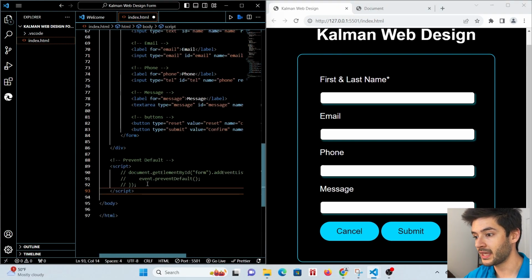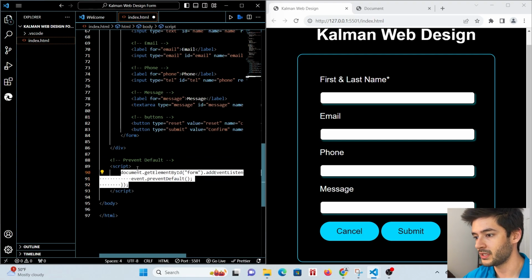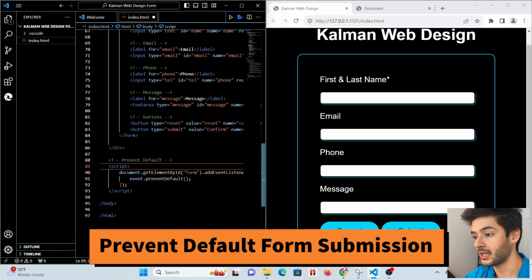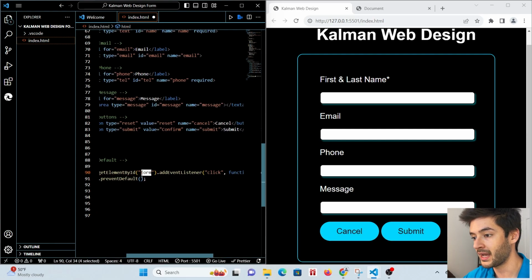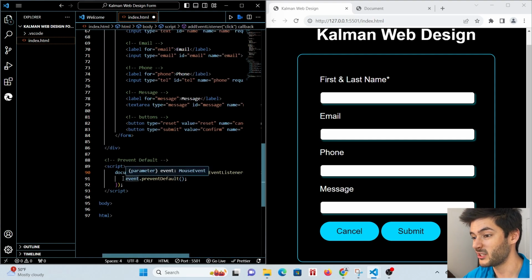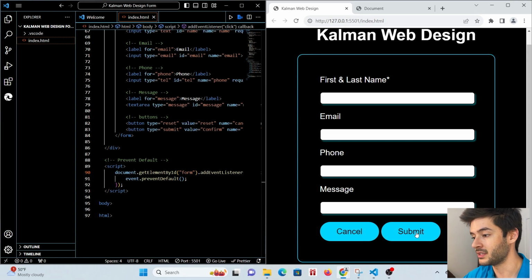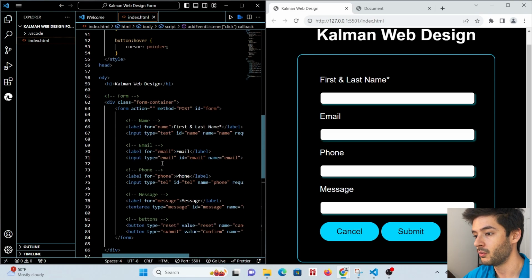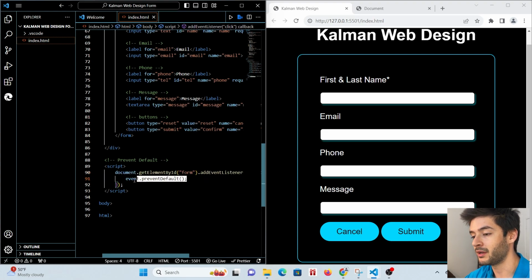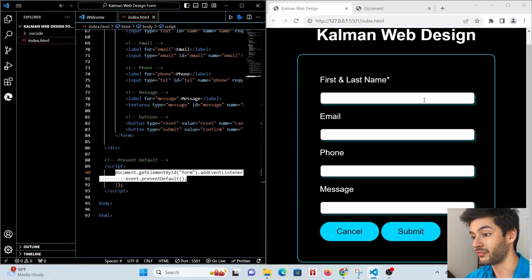If you want to keep it from doing that while you're actually working on the form, what you want to do is add the prevent default function in JavaScript by typing document.getElementById and grab your form ID and then addEventListener, and then on click we want it to trigger an event, so that's why we have function event, and then simply we just want event.preventDefault. What this is going to do is prevent the default action from happening before we actually add any PHP or JavaScript to actually do something with this form data. We'll go into JavaScript a little bit more later, but for now, all you guys need to know is that this is going to prevent the default action.